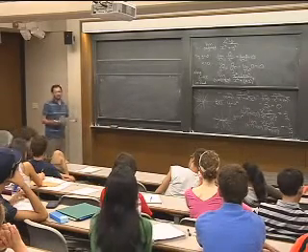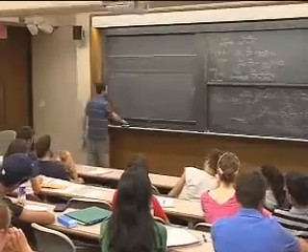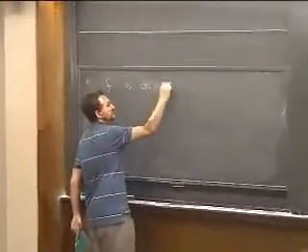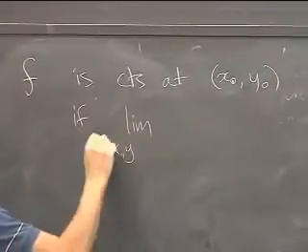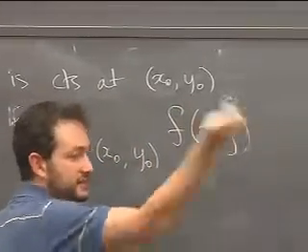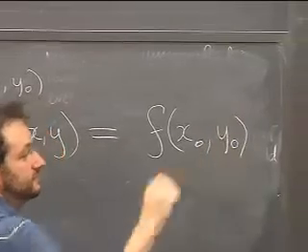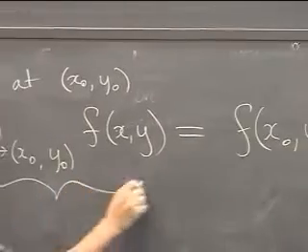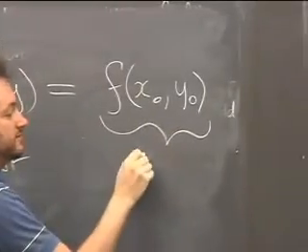Now, there's this concept of continuity, which is nothing more than a concept of limit combined with the notion, well, of what continuity actually is. So a function f is continuous at x0, y0 if the limit as (x,y) goes to (x0, y0) of f, and we've been doing these things the last half hour, that limit has to actually be the value of the function. That's what that means. So clearly the limit has to exist. This needs to exist. And, of course, the function needs to be defined as well.